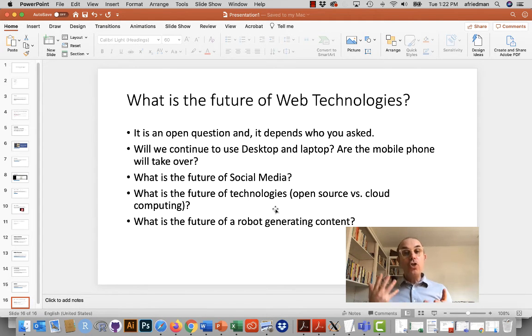For me, the question that I am always concerned about is open source versus cloud computing. We are still in the world of cloud computing. Everything nowadays goes to the cloud. We are saving our files, reading our emails. Microsoft also offers us cloud computing.